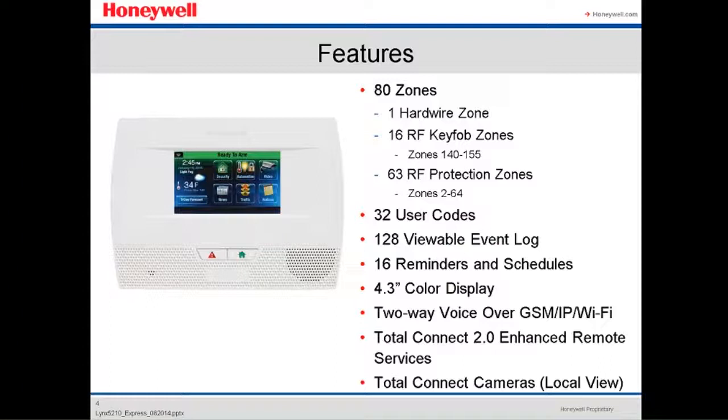Features: this panel has 80 zones. It has one hardwire, only one. It has 16 key fob zones. Those zones are from 140 to 155. And then we got in total 63 wireless protection zones. If we add 63 minus 16 plus 1, we get to the total of 80 zones. It supports up to 32 user codes. It has a 128 viewable event log, 16 reminders and schedules.